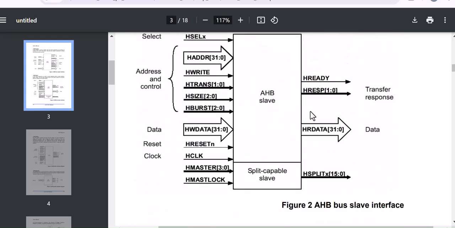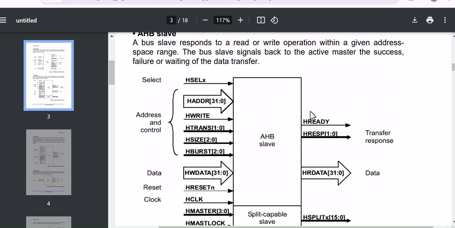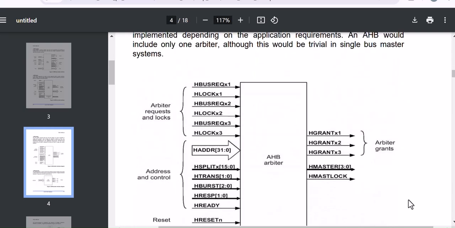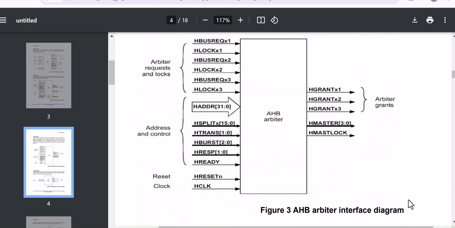Similarly, this is an overview of the slave interface signaling, and there will be the arbiter, which takes the requests from the masters and grants the requests for the interconnection or transactions. So the signal names will be like this.